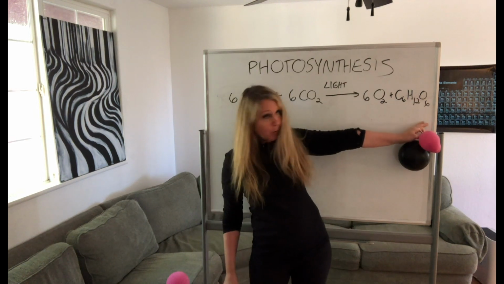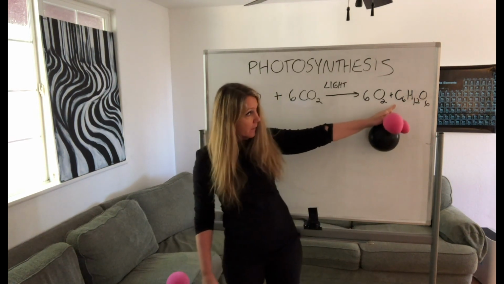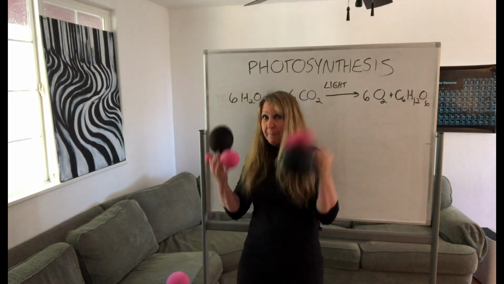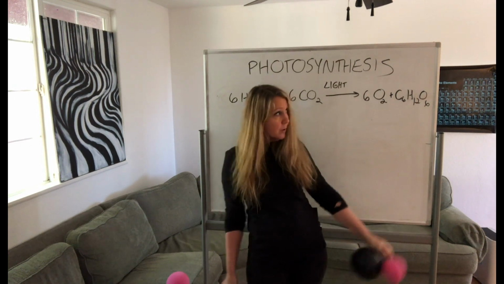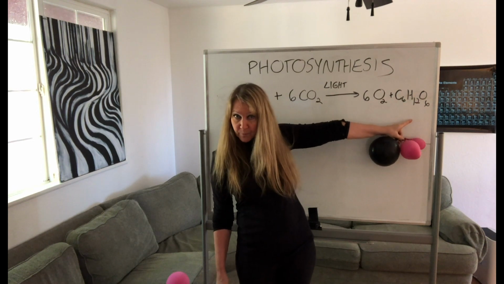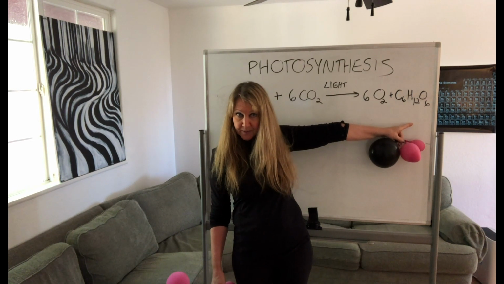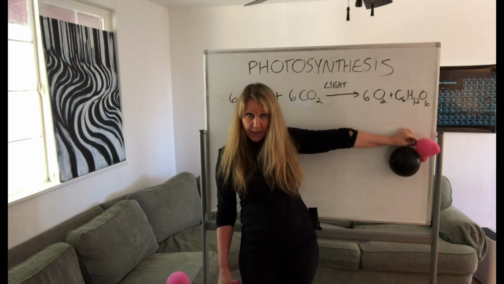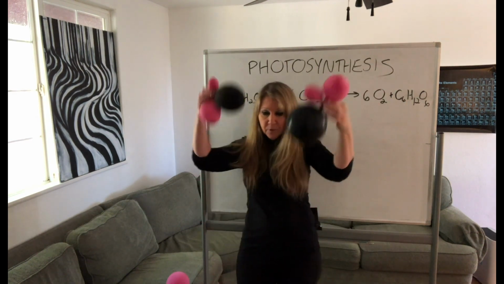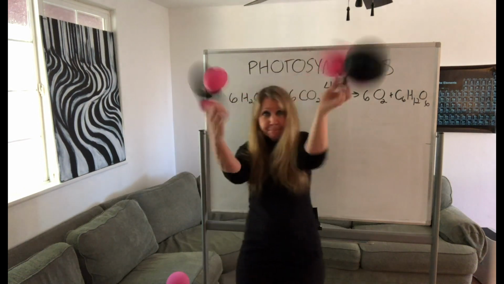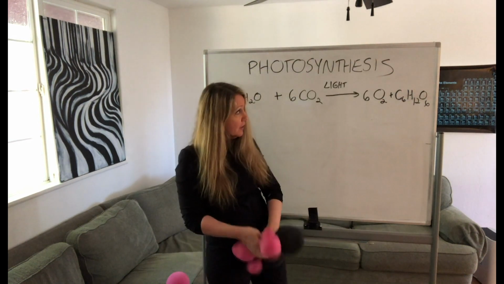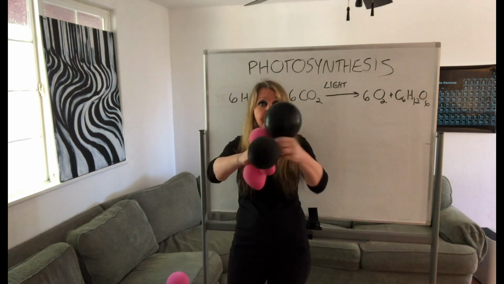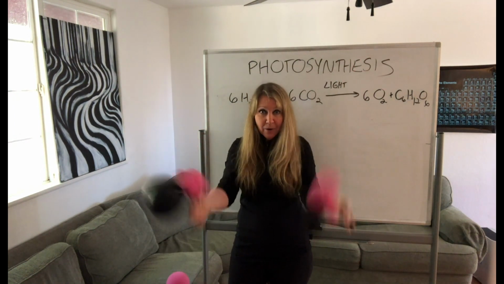And the most important is glucose. So really the purpose of photosynthesis is to make sugar, and sugar in the form of glucose, C6H12O6. That is the chemical formula for glucose. You should know that. Glucose is sugar. This is where you get your energy from. But where do the carbons in the sugar come from? They come from carbon dioxide in the air.